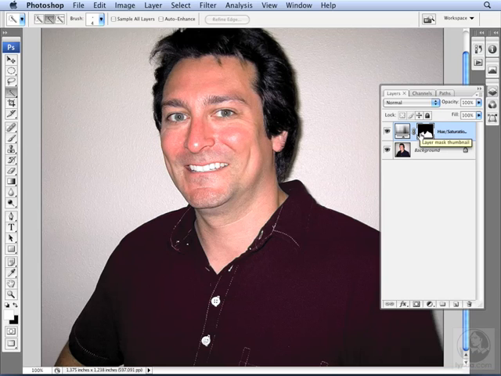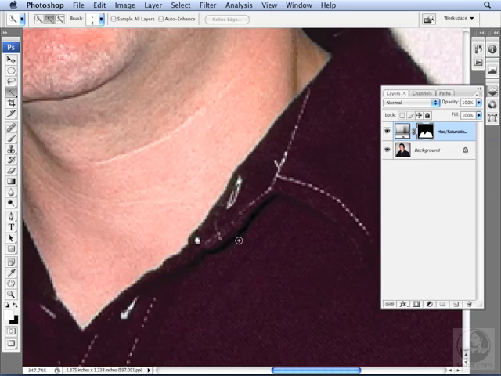All right, now one thing I want to point out about this particular technique, if I zoom in again by holding down Command Spacebar and marqueeing, you'll notice there's something called chromatic aberration that occurred when this photograph was taken. So you see this little green halo that's following along this edge here? That tends to happen sometimes, in certain instances. It depends on your camera and the lighting. You might see a little bit of a glow along an edge.